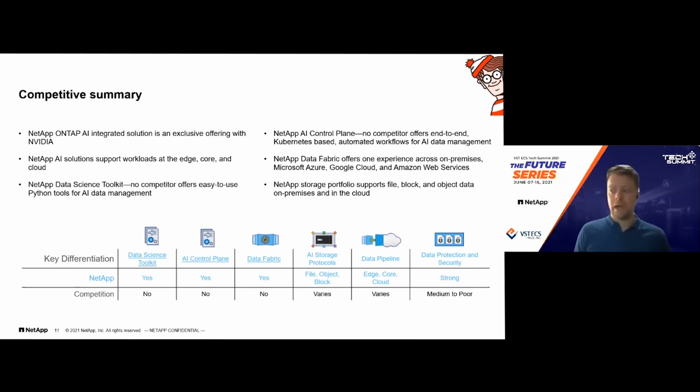And finally, of course, we have a strong legacy in the storage world, which means we can support all those different varieties of applications that the customers may be coming across, whether that's using our ONTAP AI AFF system for deep learning training, our E-Series BeeGFS solutions for HPC AI, or our Lenovo Edge solutions for inferencing. We're really able to cover that breadth and variety of different solutions that customers may be looking for.